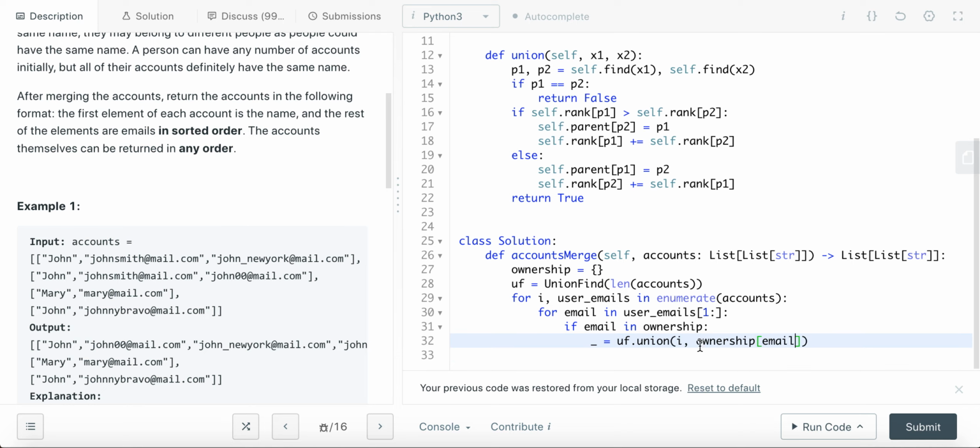Okay, so if it occurred before, then we need to get the previous owner group, and then we union with the current owner group, which means we perform the account merge. And then after that, we update ownership email equals i.